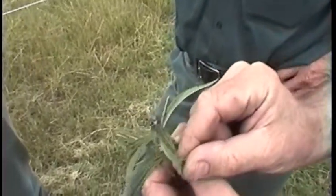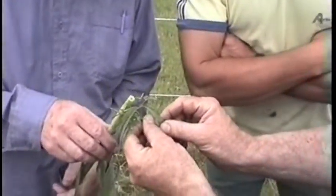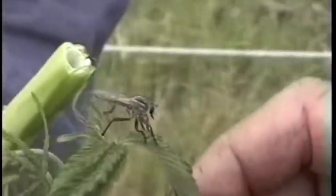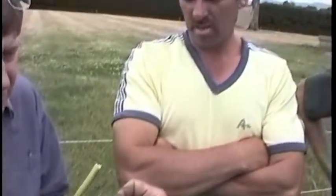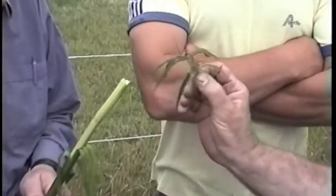We usually know what it is. That's a march fly, isn't it? No. A popper fly. Some sort of wasp, a hornet. Mm. It's a saw fly. It's a variety of saw fly. Well, they do a dragonfly too, they're good.